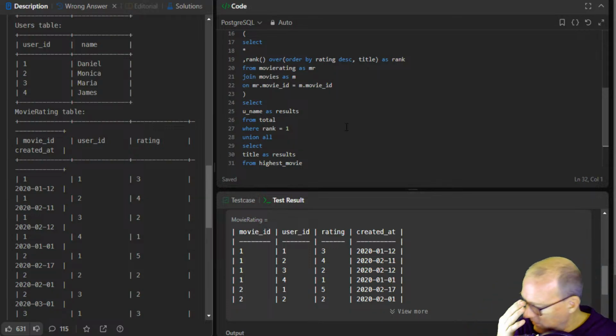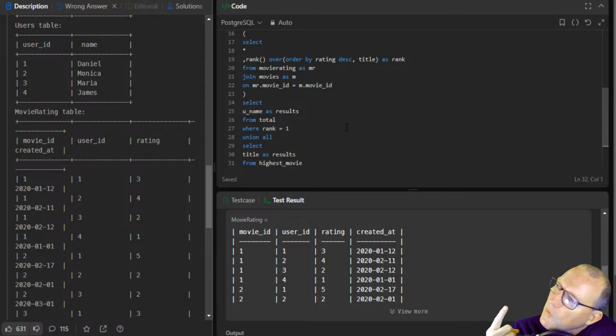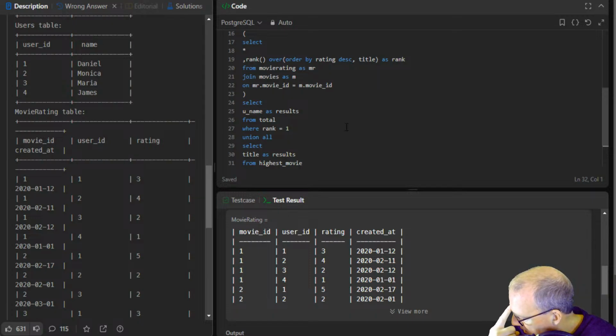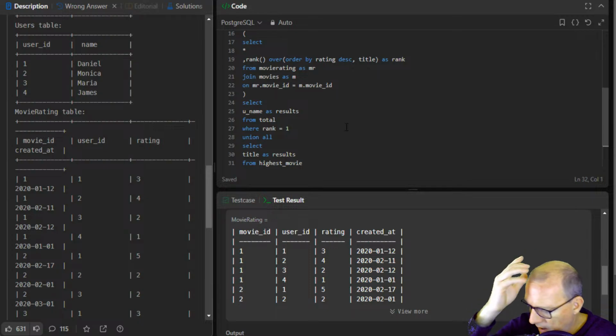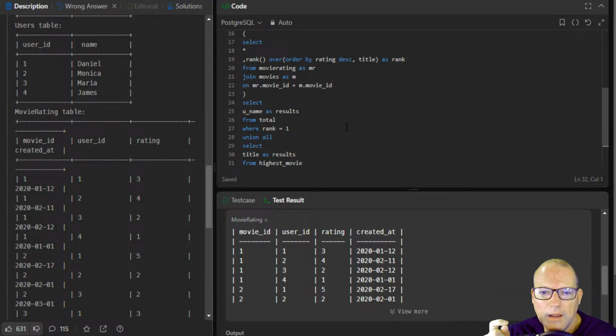So you would order by, hear me out, you order by rank, and then you partition by movie in case you have a duplicate movie.